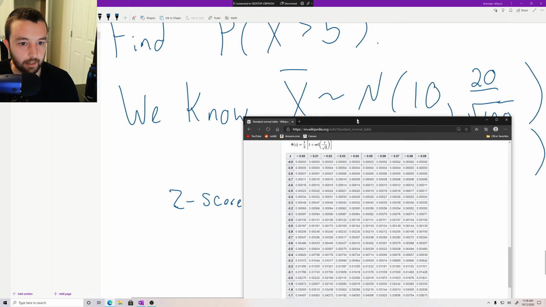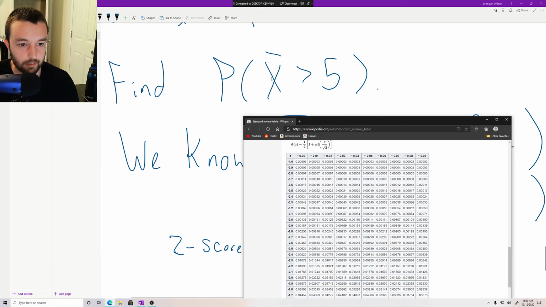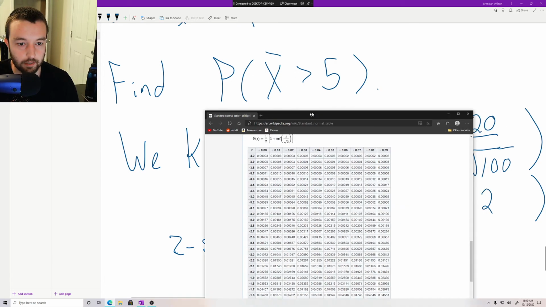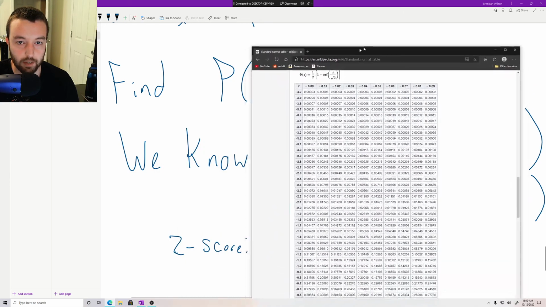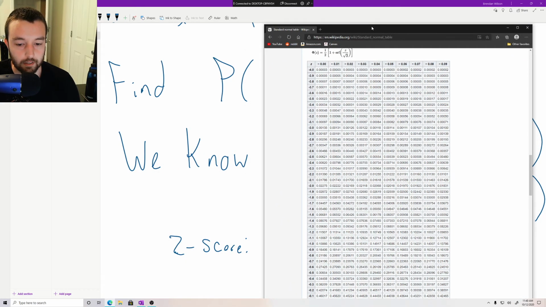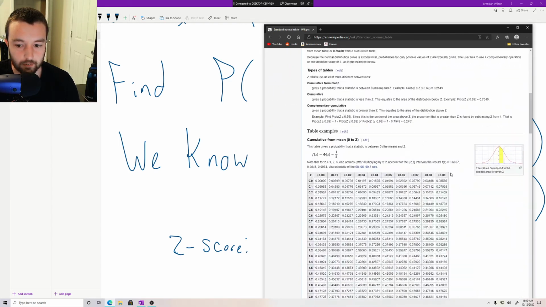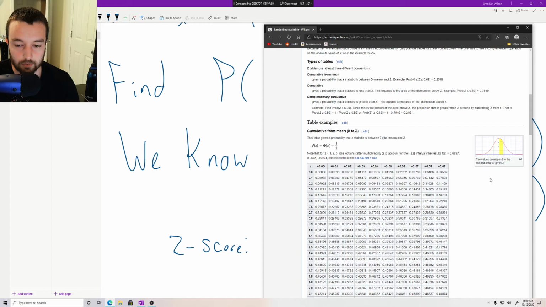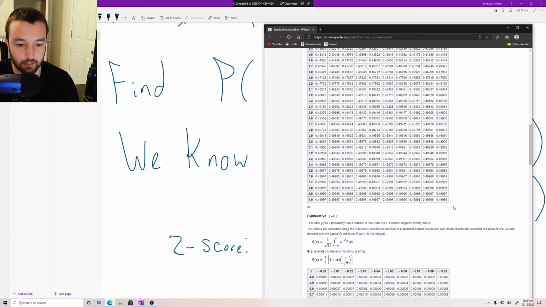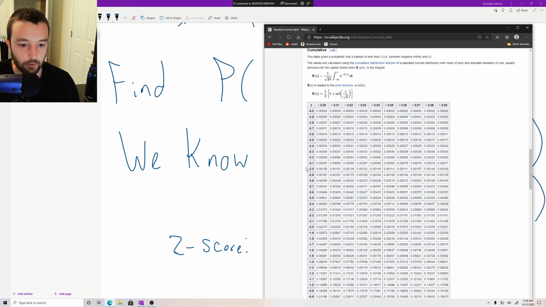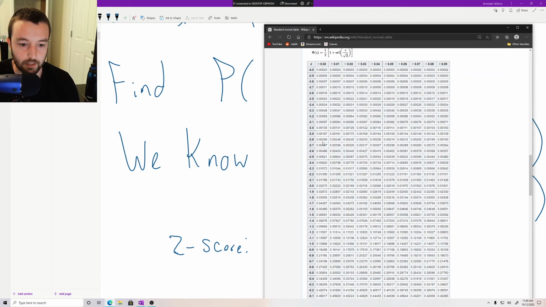We want to find the area to the right of negative 2.5, because that's where it would be greater than, right? If you think about this curve, if we're saying x is greater than negative 2.5, it's going to be the area to the right. So this table, the only table with negatives on it, is the one that gives you the area to the left. So we'll need to do 1 minus that.